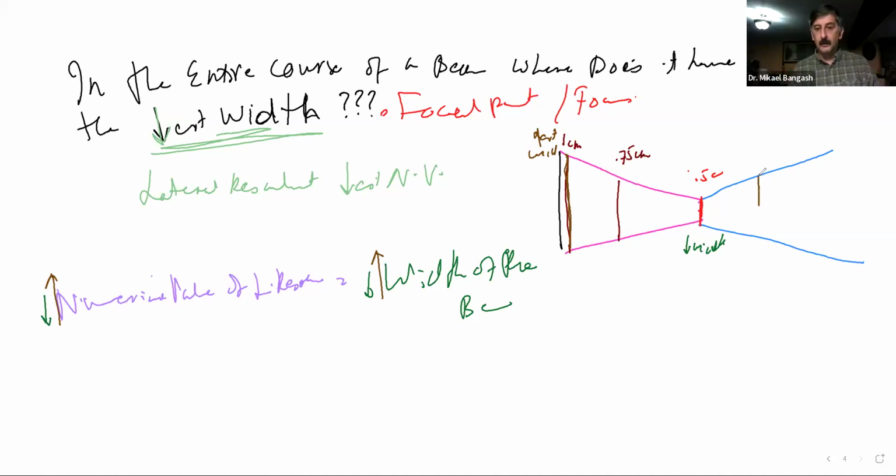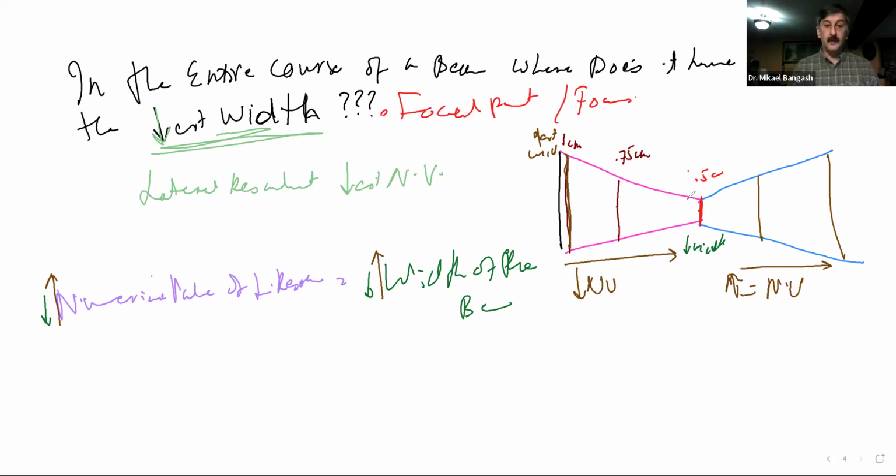Of course, it will also get greater and greater as we go into the far zone, where what's going to happen here is that there will be an increase in the numerical value, even in the far zone. Whereas in the near zone, what happens? There's a decrease in the numerical value because it starts from bigger to lesser, gets the least at the focus. Did you guys get that?